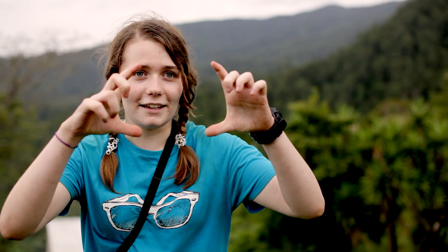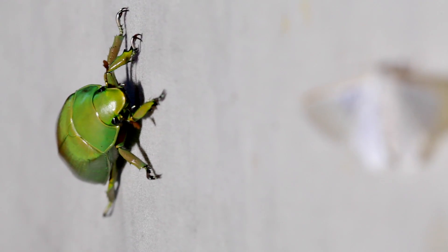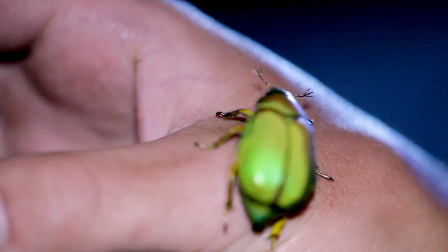We had a light trap on the first night and we caught these really huge moths — this big — and a few jeweled scarab beetles, which are actually only found in the park, which is a really interesting thing to find and kind of cool to have over your hands.